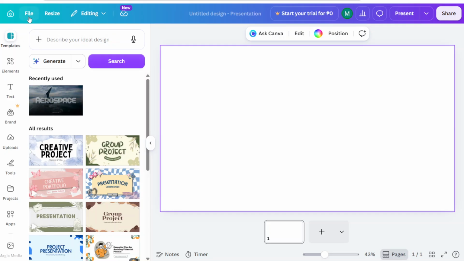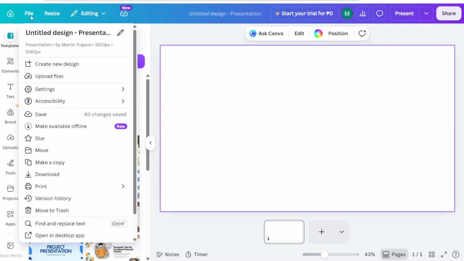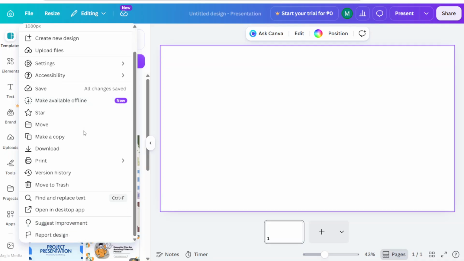Next, open the menu. In the Canva interface, click File in the top left corner. If you are using a mobile device or a layout that uses a toolbar instead of the top menu, you can tap the three dots on the top toolbar instead. This step matters because the version history option lives inside the File menu area. When you do this, you should see a drop-down or menu appear that contains multiple options for managing your design.